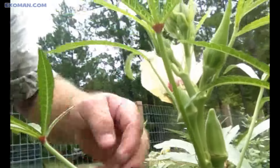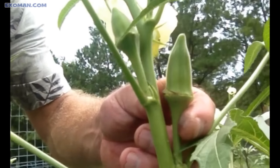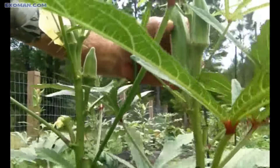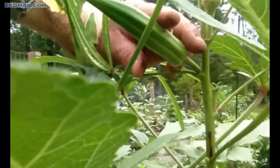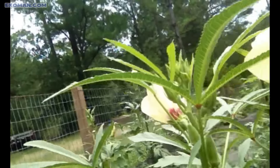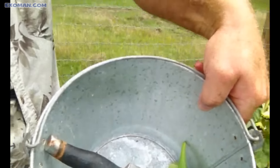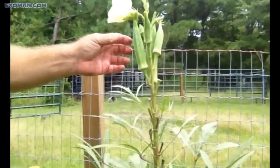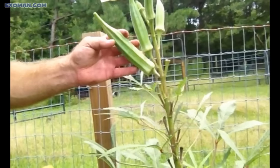Throw that in my pot. I might pick them when they get a little bigger than this because if I don't — I'll show you — tomorrow this okra will be almost this size, almost as big as the one I just picked. I'm going to pick this one. I'm getting red ants on my face, isn't that nice? So starting off my pot here, look at the size of this. I swear this was not here two days ago. This wasn't even a third of this size yesterday.